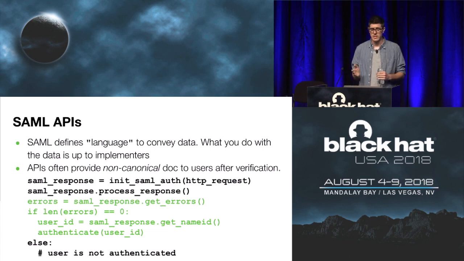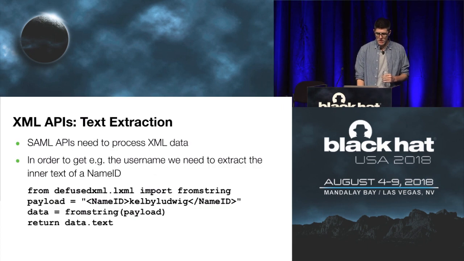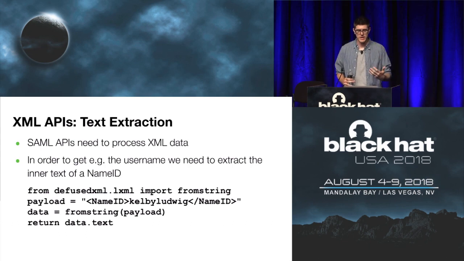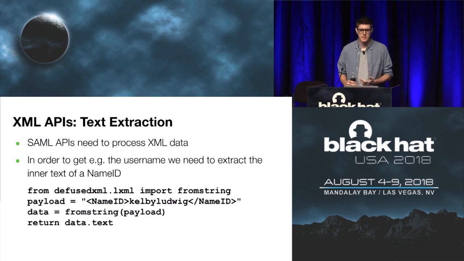This means that the document used for signature verification may be slightly different than the document that's used for this post-processing step. So, considering SAML library authors or SP developers may need some way to extract the relevant XML data during the authentication process, it may help to get a sense of how this is accomplished underneath the hood of these SAML APIs. And this is where lower level XML APIs come in.